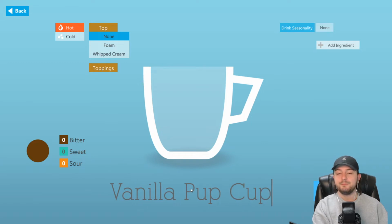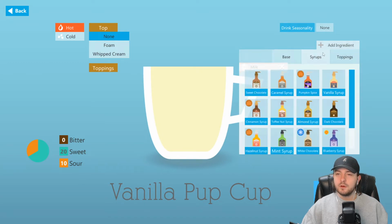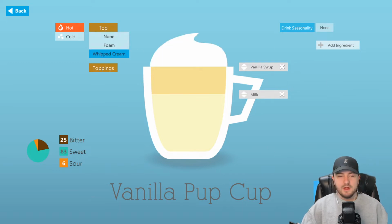Vanilla pup cup. Same concept. We're going to do milk, and then we're going to do some vanilla syrup. Now, I'll be honest with you, I've never had vanilla milk before. I've had chocolate milk before, but never vanilla milk, but I'm up for anything. Do a little bit of that, send it off as well.